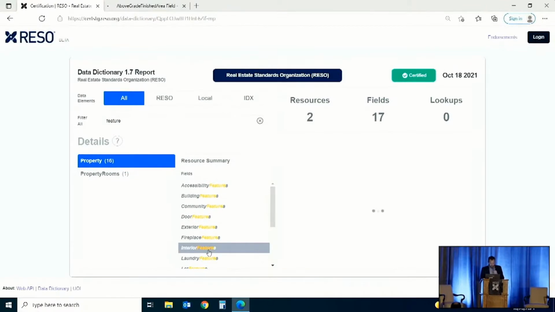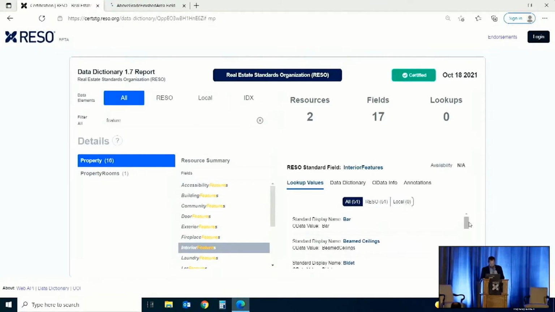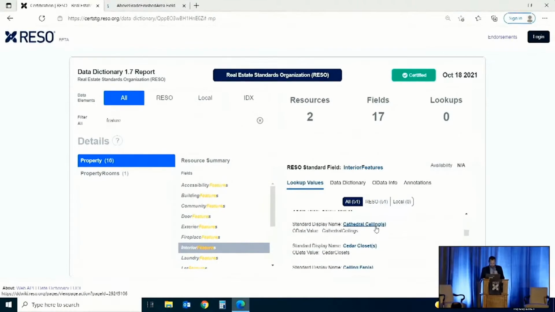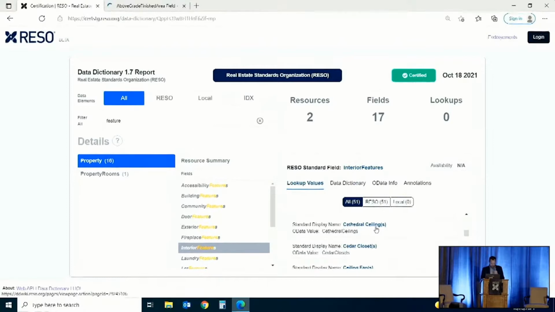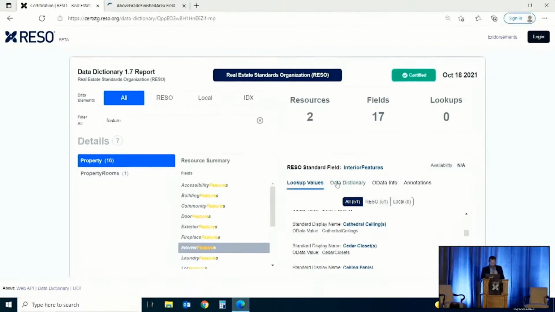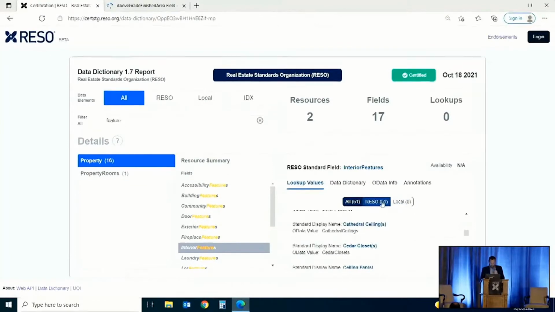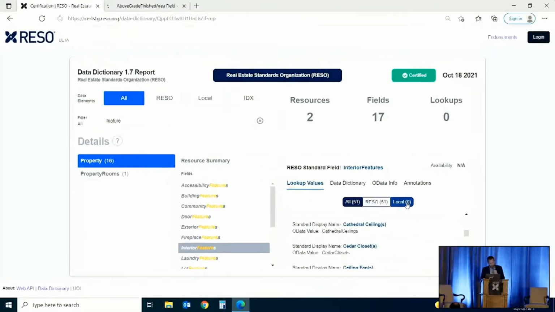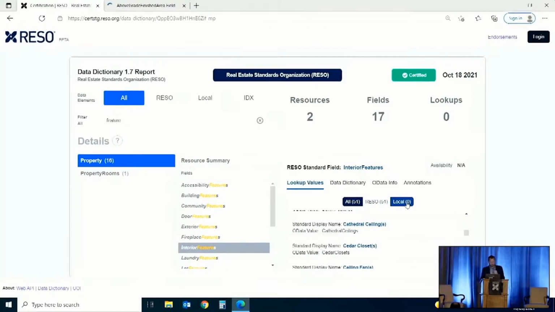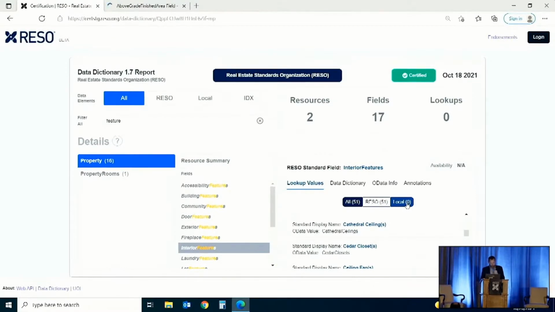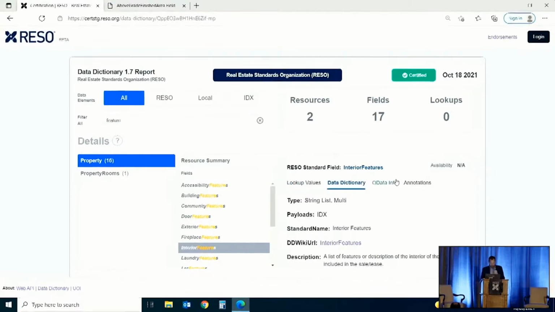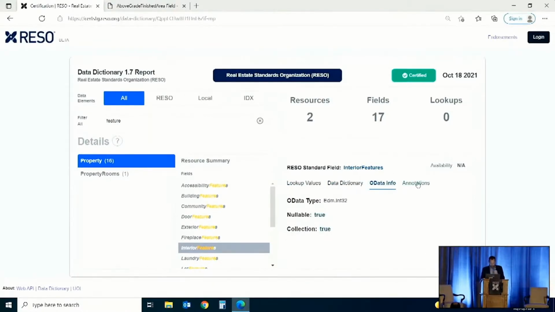And this is actually a lookup field as opposed to a number field as we were looking at before. So it should, over here, yes, it will give us all of our lookups here. And again, each one of these would link you to the wiki page, where it'll give you the definition and all that other good stuff. These are all RESO again, because this is test data, but if you had local fields too, say you had 30 RESO lookups and 7 local, it would show here. Again, we have our data information.